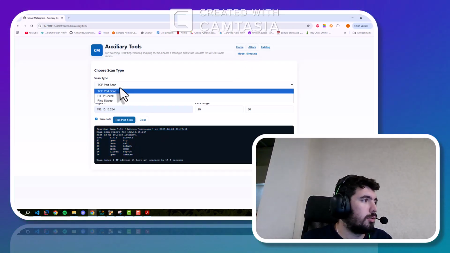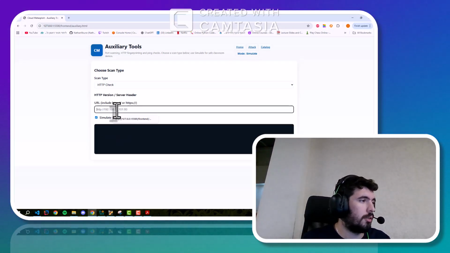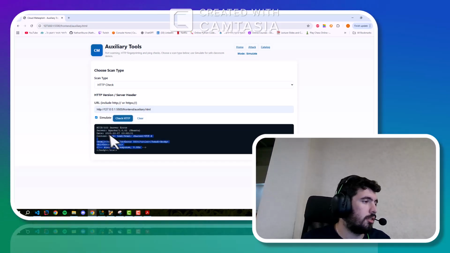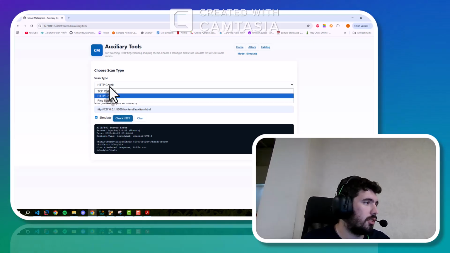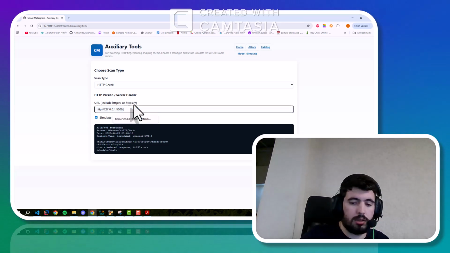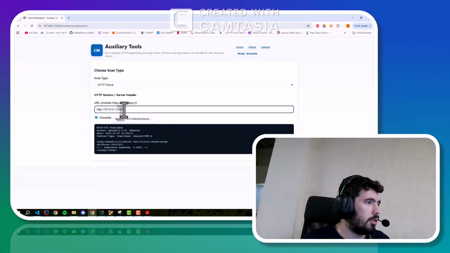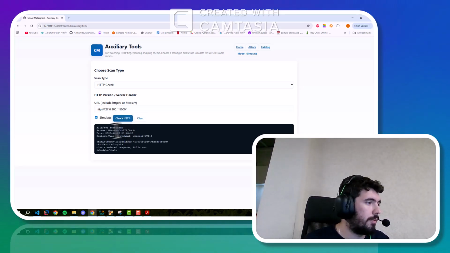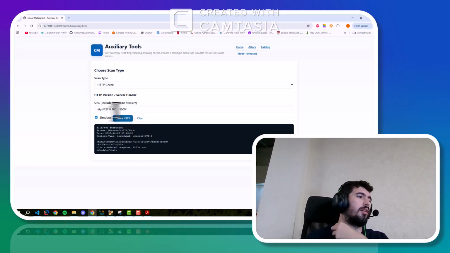Now if I want to make an HTTP check, I enter the details here. Of course, it's a different response. If I do it again, you see it changes a little, according to what I send.